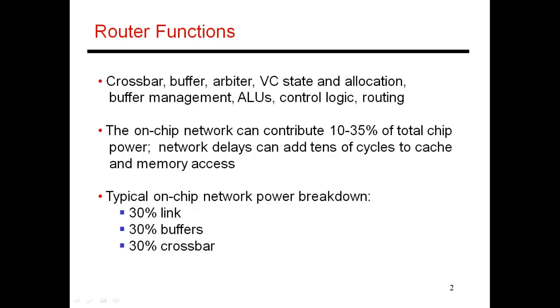So firstly, as I said, there are many things that a router has to do. When something comes in, it gets placed in some input buffers. There are multiple input buffers corresponding to each virtual channel. Then you have to do various computations to figure out where this packet is headed. Once you've done that, you go through a bunch of arbiters which will allocate virtual channels or allocate the physical channel to this packet. Once you've picked a packet for traversal, that packet has to go through a circuit called a crossbar, which essentially allows you to go from any input port to any output port. And then once you come out of the crossbar, you go on these output drivers which send you on the output link, and then you hop over to the next router. So there's a lot happening within each of these routers.